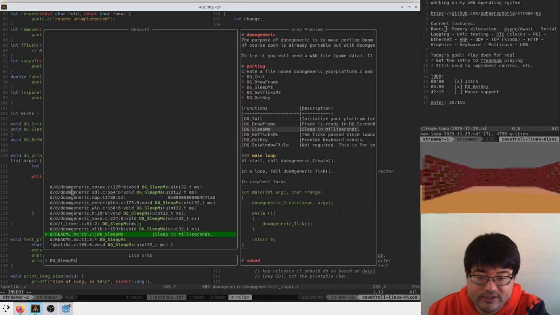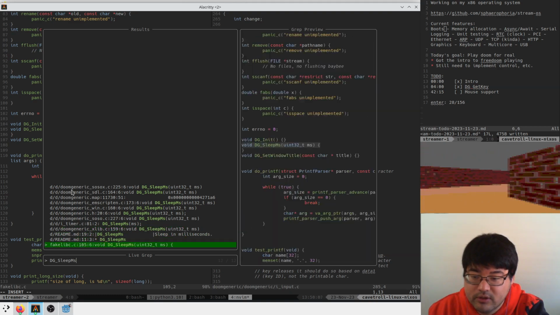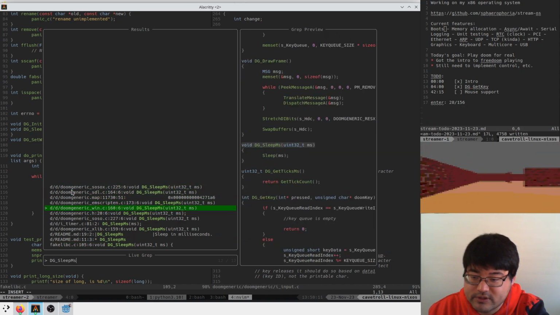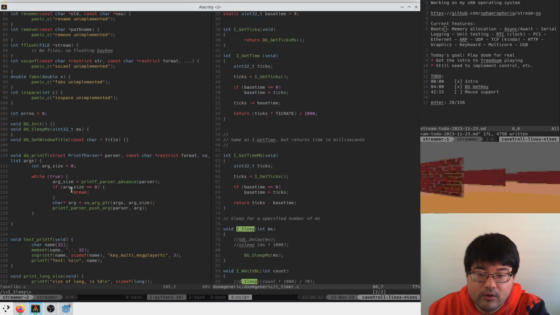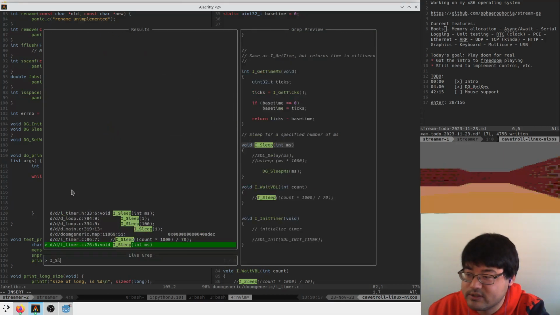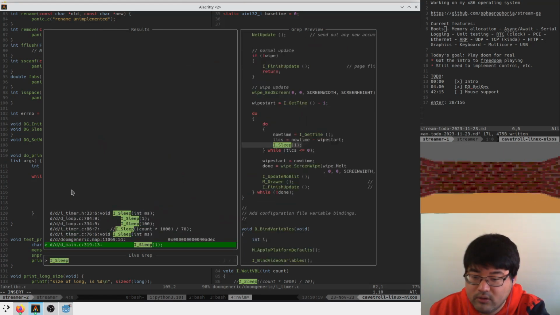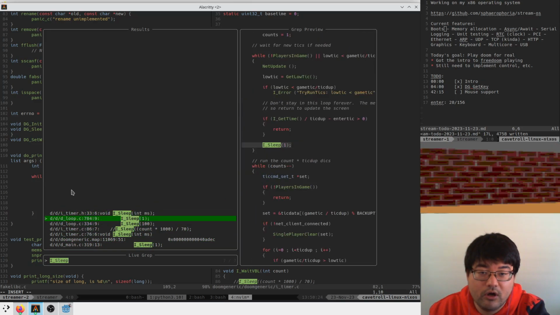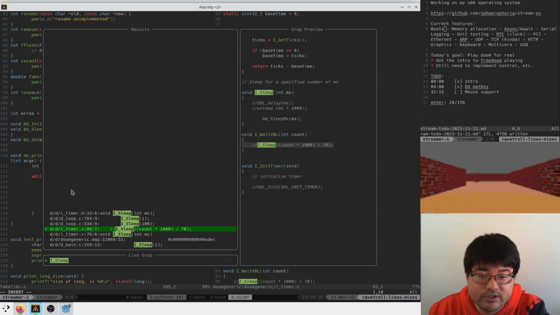It looks like it's just a timer function that is the only place that's used, but this must be called all over the place, maybe. I sleep. Okay, so it's called in block until start.